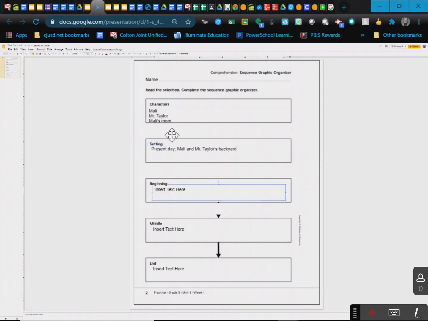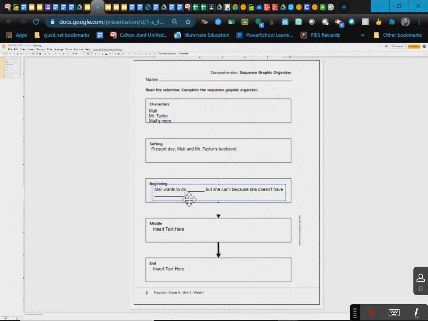Okay, I already gave you these first two. I want you to tell me what happens in the beginning. Something happens to move the story forward. Something happens to Molly. She wants to do something. Okay, and then it involves Mr. Taylor. So I want you to tell me what's the problem here. Molly, I even give you part of it, wants to, and I want you to know what she wants to do. Molly wants to do blank, but she can't because she doesn't have blank.